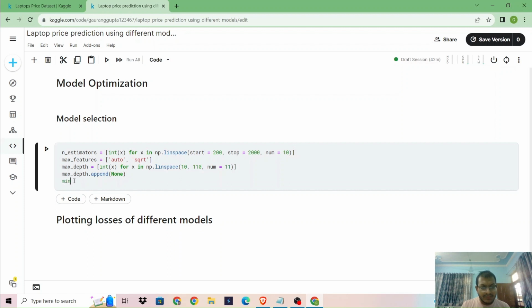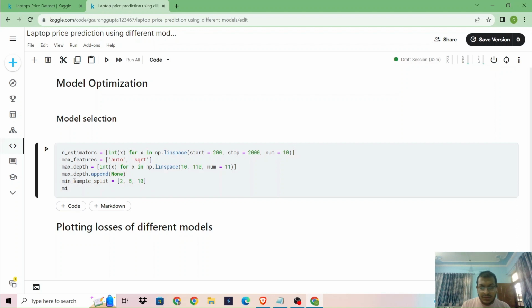Then min samples split will be 2, 5 or 10. Min samples leaf will be 1, 2 or 4. It should be samples, not sample.